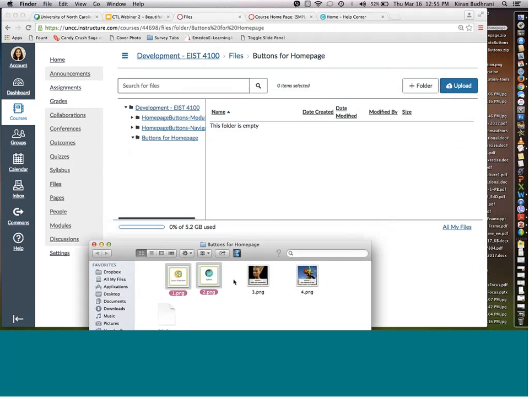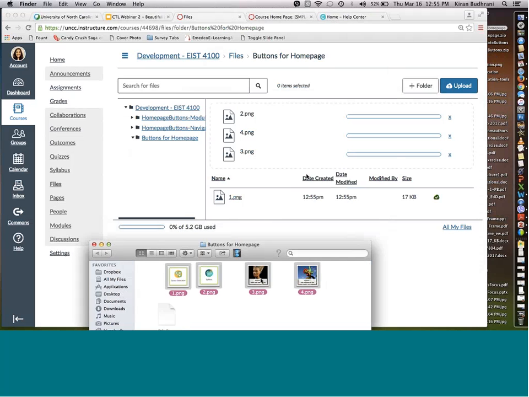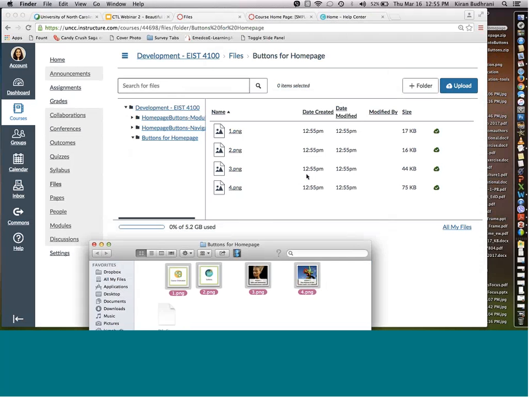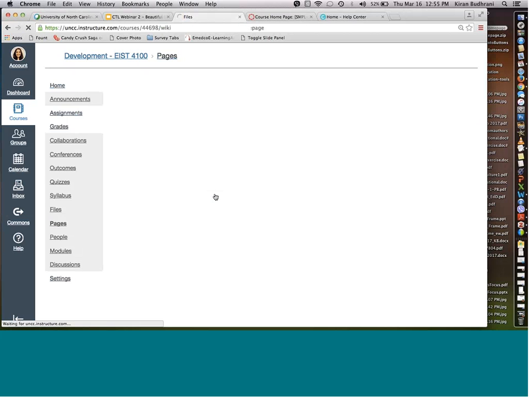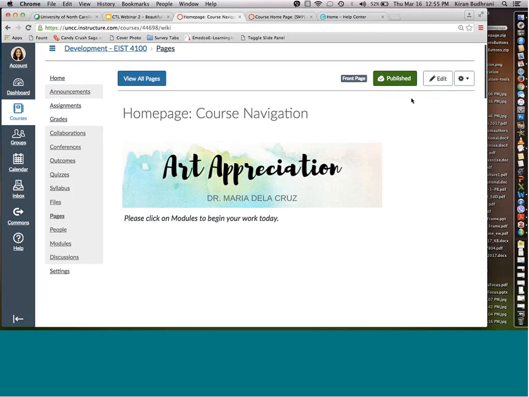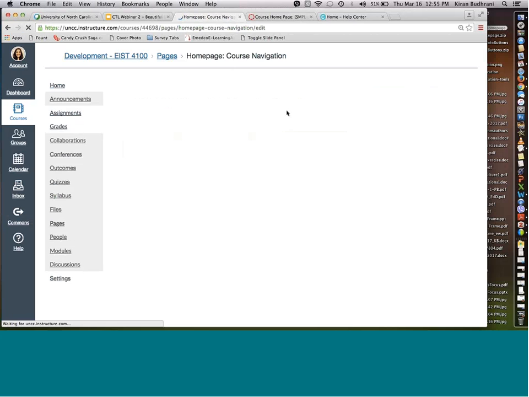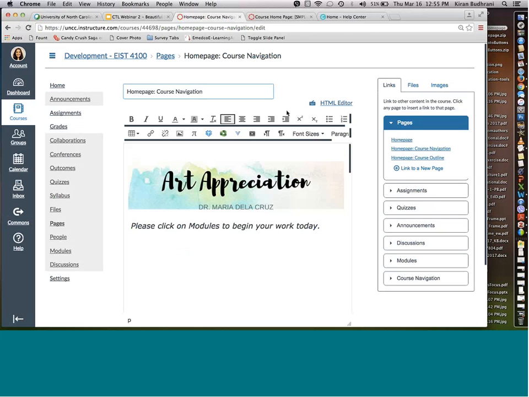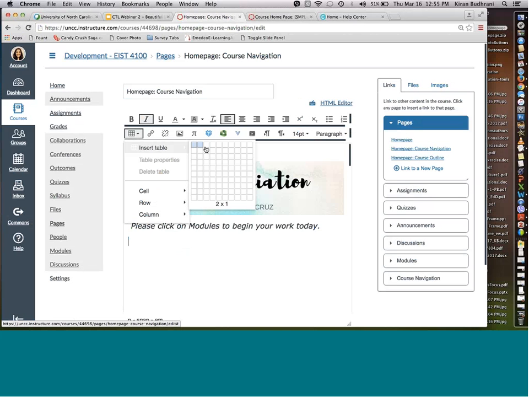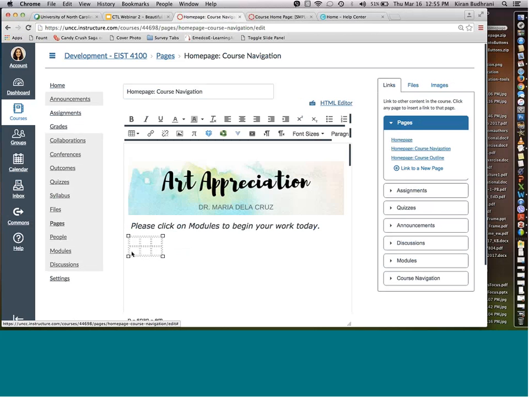It saves me time by bringing them in one at a time. Canvas allows you to do bulk upload. Now that I have them on Canvas, I can easily plug them in into my home page. So I go back to pages. All right, and then I click edit. Now, if you were already using links or images for your home page, you know that the best way to do it is by using a table. So I'm going to insert a table with potentially 6 menu items, right? And then I'm going to insert these images in each of these table cells.